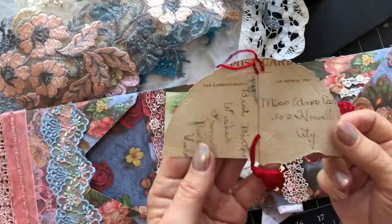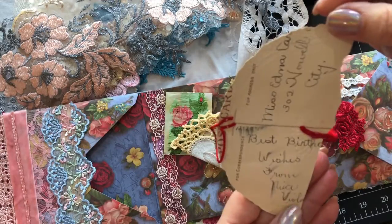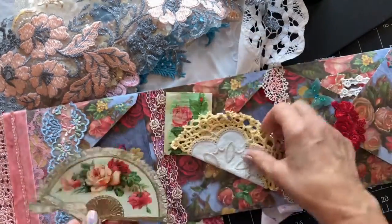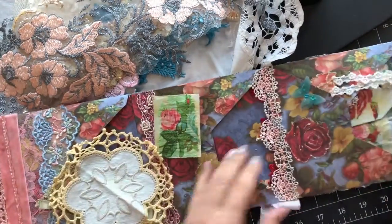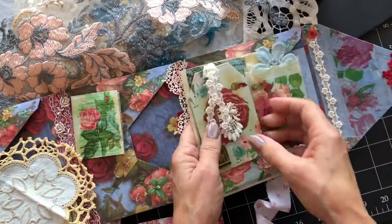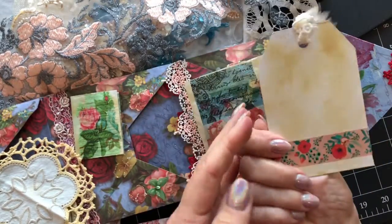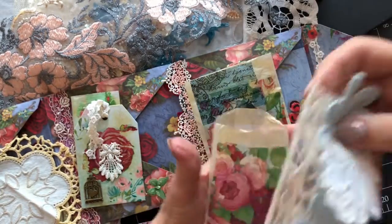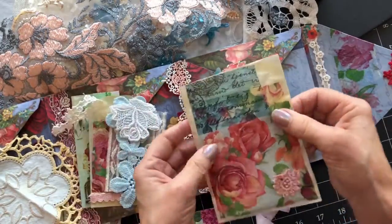Oh my gosh. Look at this. This is really old. Oh my gosh. Oh my goodness. I'm gonna cherish all this stuff. Pam, you have made me so utterly happy. I mean, I'm speechless. This is amazing. I have never got Happy Mail like this before, and this is really cool. I mean, I can do so much stuff with this.